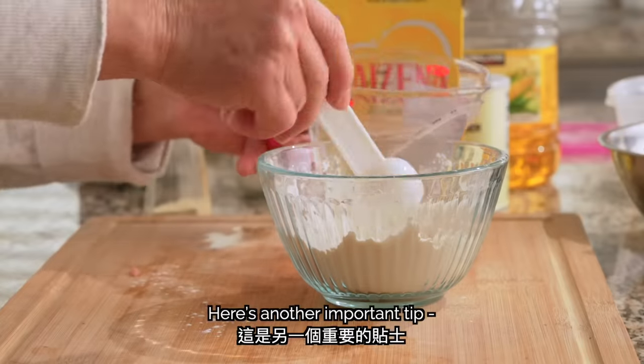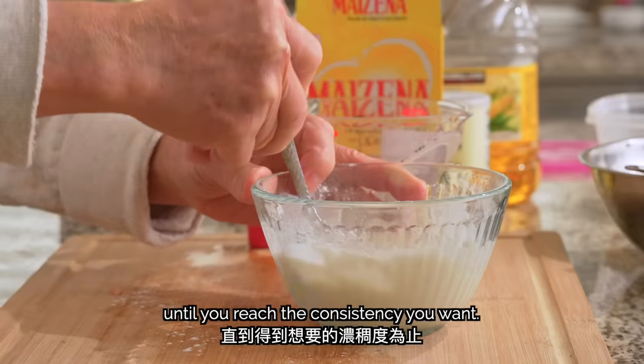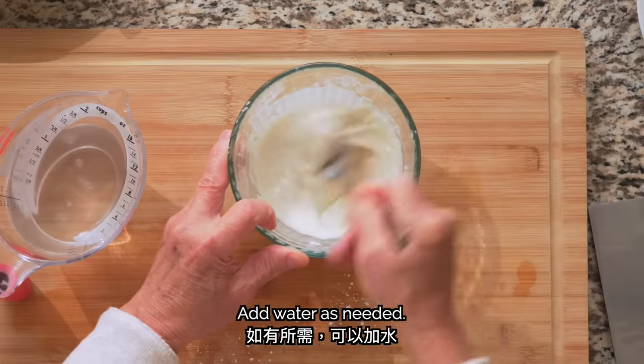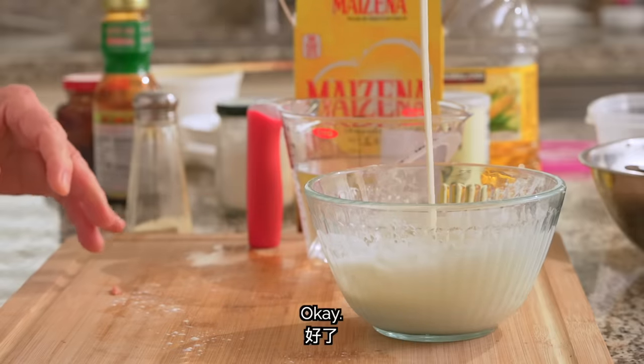Here's another important tip. Don't add your water all at once. Gradually mix it in until you reach the consistency you want. We'll continue mixing until we've reached a more runny consistency. Add water as needed. It should look something like this.